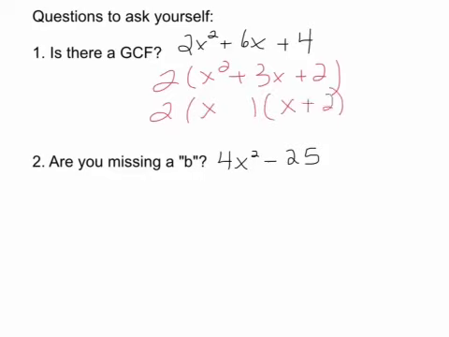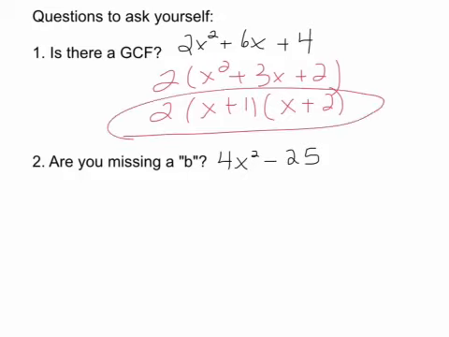And then that's plus 2 and plus 1. Okay, so if you can take something out of each term, then I would do that to give you an easier quadratic to factor. The other thing I'd look at is if I was missing a b. Remember, standard form of a quadratic is ax squared plus bx plus c. So here's my ax squared, here's my c, there's no b.